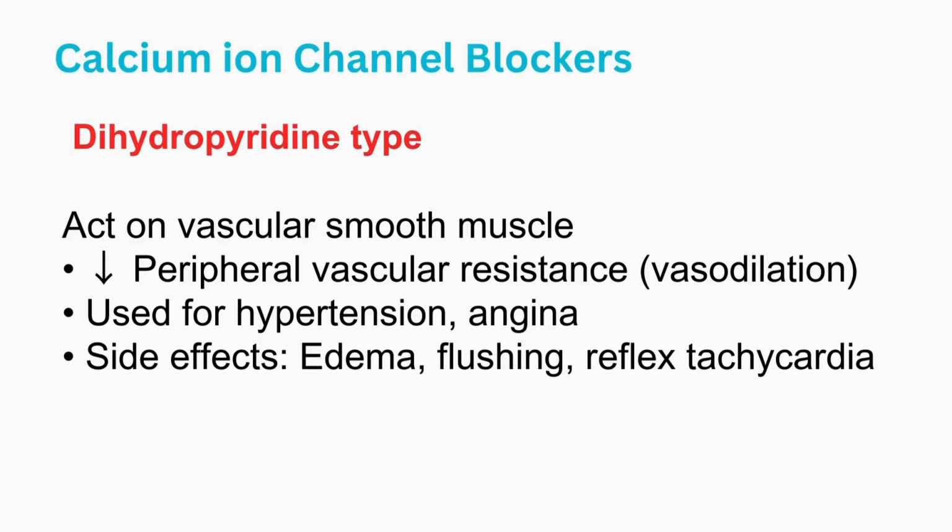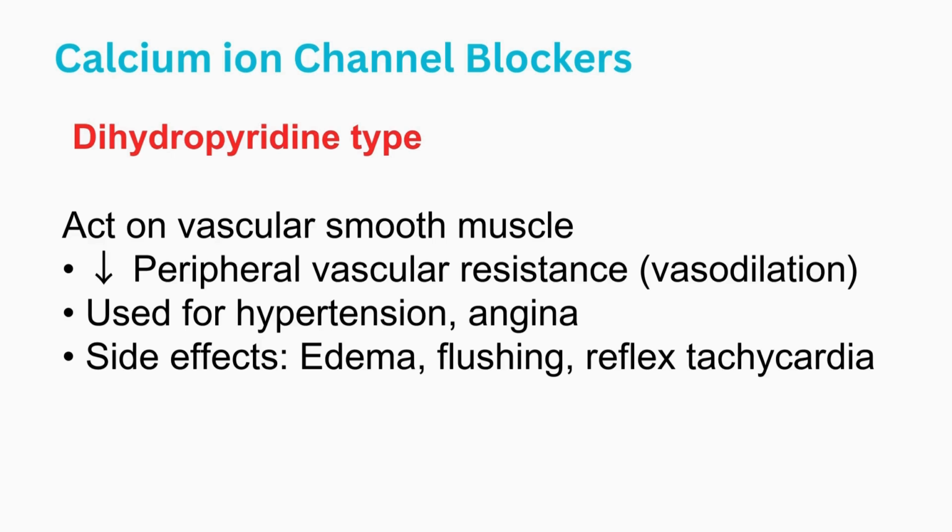My document also lists GERD, acid reflux. How does a blood pressure med cause heartburn? Well, it's that smooth muscle relaxation again. These drugs can relax the lower esophageal sphincter, the valve at the top of the stomach. Right. And if that valve gets too relaxed, stomach acid can splash back up into the esophagus, hence GERD symptoms.